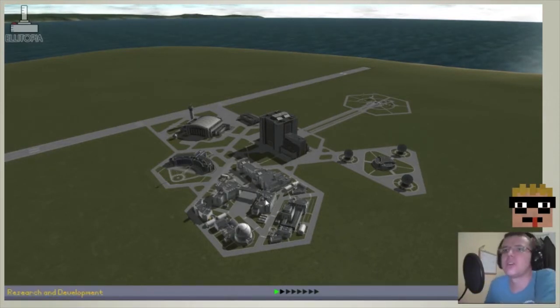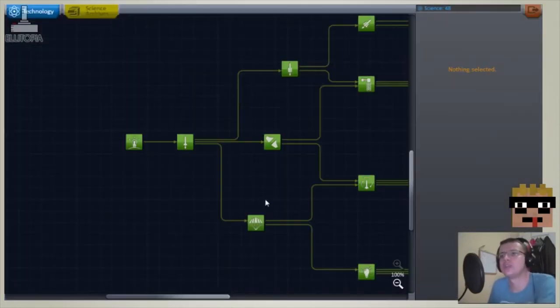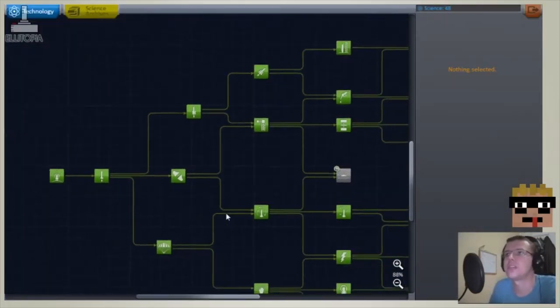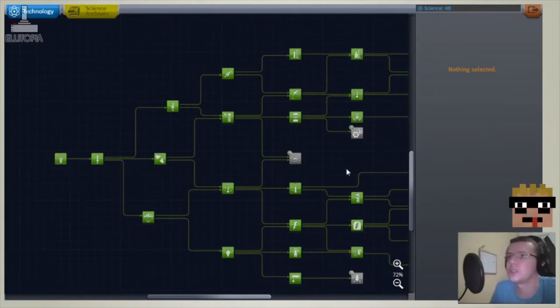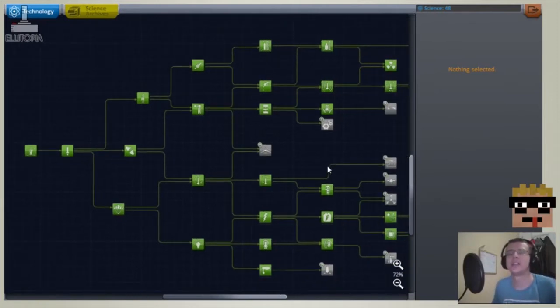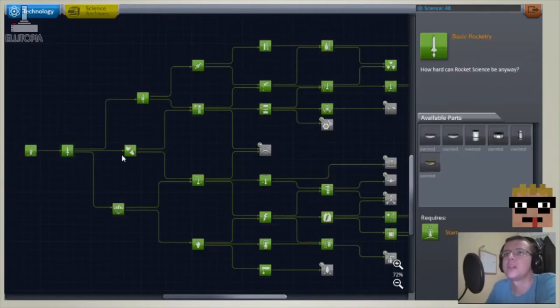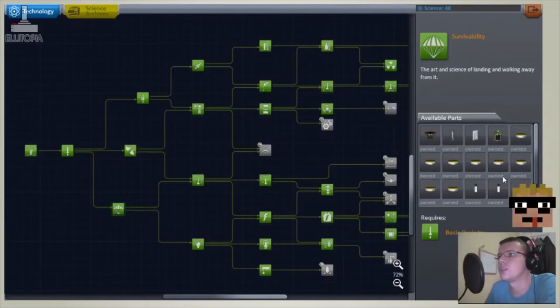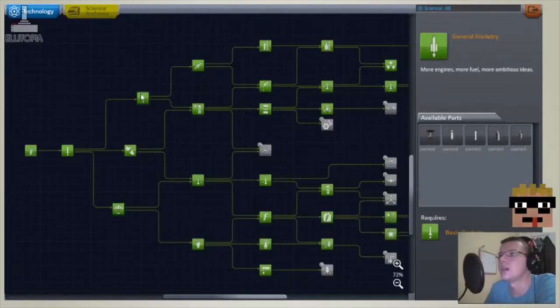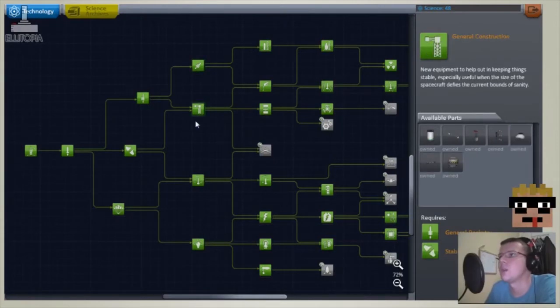We will have a look in the research and development tree, and we can see that all the research and the science points that we did have were purchased by the new Ellitopia Space Administration. But they have brought with them quite a few new items for the technology tree. Some of them are just reskinned, but some of them are brand new items.